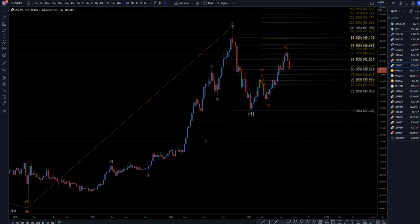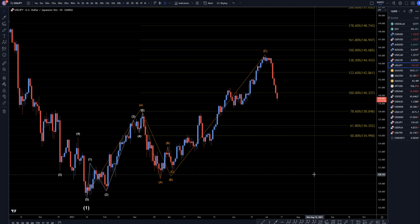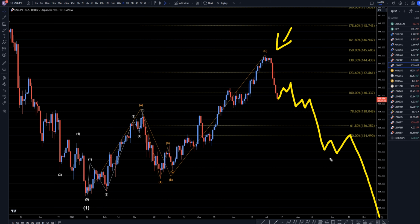So taking it down to the daily, now we do have to remember that today is CPI inflation data for the US dollar. That's definitely going to affect this pair. We're going to have to see what actually happens at the news. I still think that this has already ended a correction, and that worst case scenario, if the dollar does go up, it's probably just going to be part of a correction to the downtrend, and later on, maybe in a few days or something, it will just end up continuing down in a ways, especially if this right here really is the end of a correction, which it definitely looks like it is.